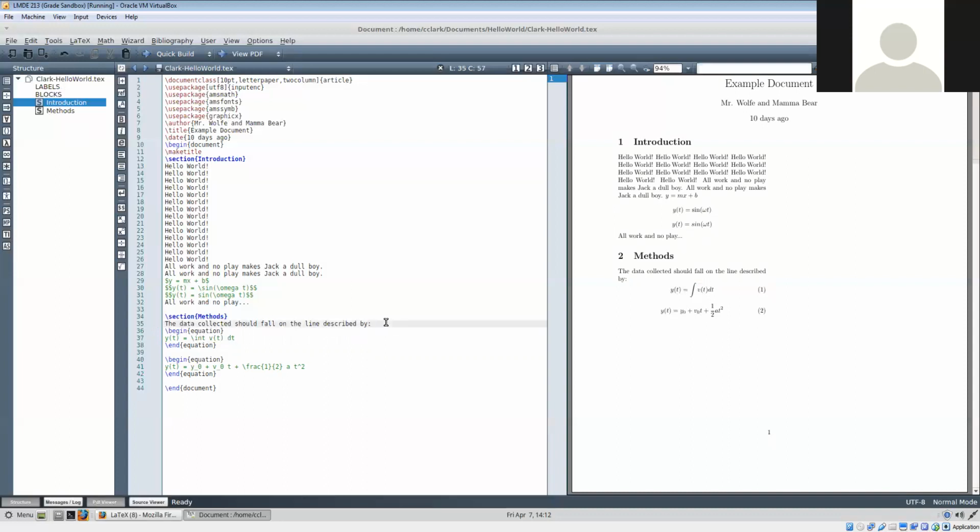I put another one in here. So let's say I decide I need another equation in between these. Then that third equation gets renumbered to 3.